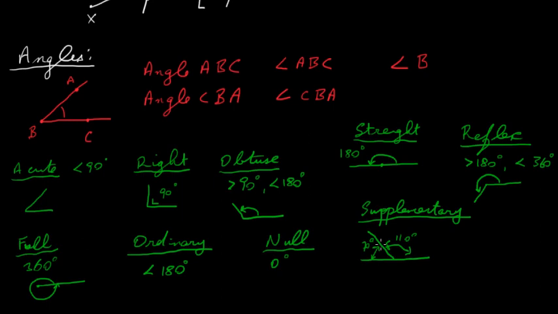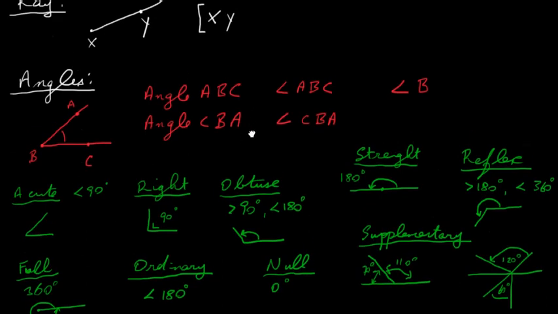Now they don't necessarily have to be next to each other like this. You can have them opposite each other, or you can have them like this, for example. Let's say we have an angle here like this. Let's say this angle here is 120 degrees from here to here. And let's say we have another angle down here, and let's say this angle here is 60 degrees. Well, these two angles here are also supplementary angles, because when you add 120 and 60, you get 180 degrees. So they're supplementary angles again.